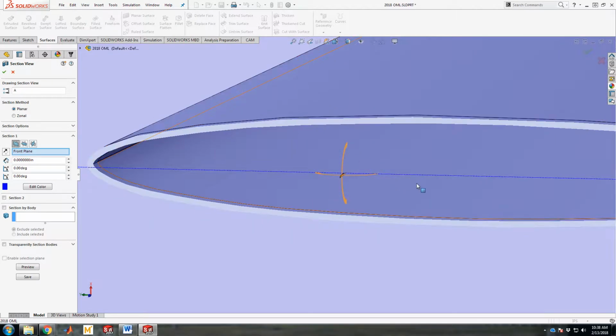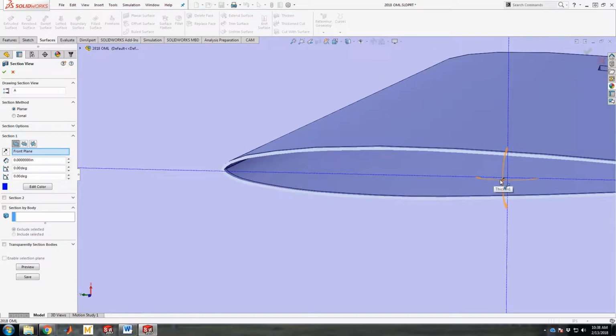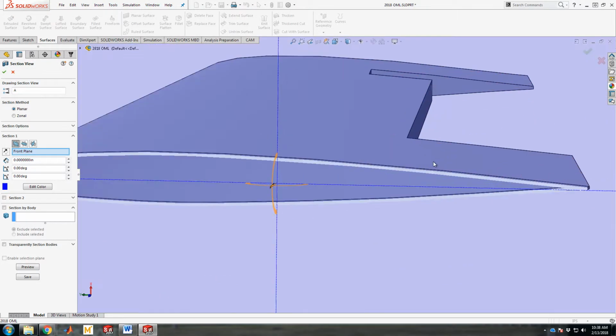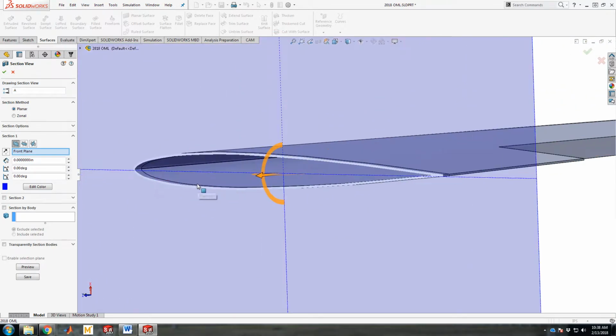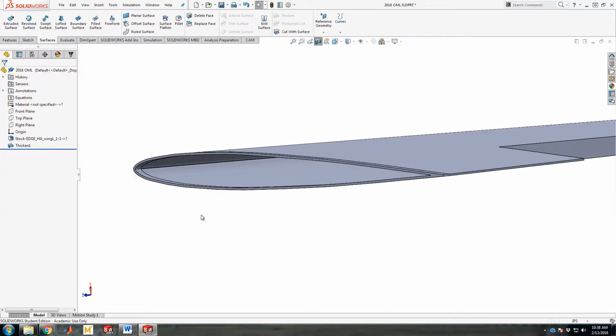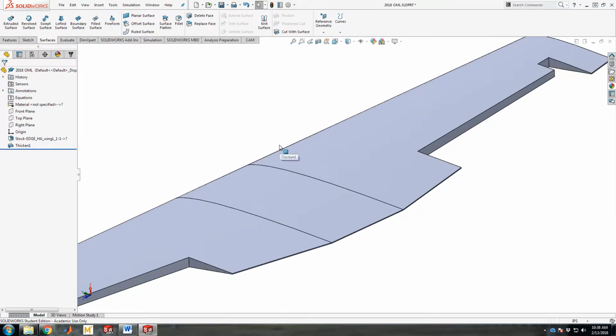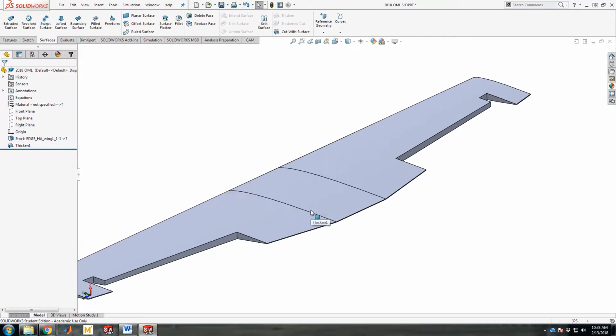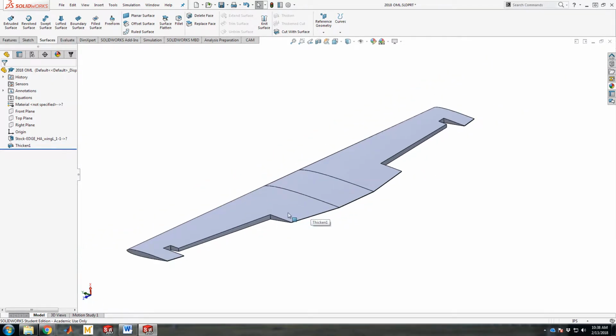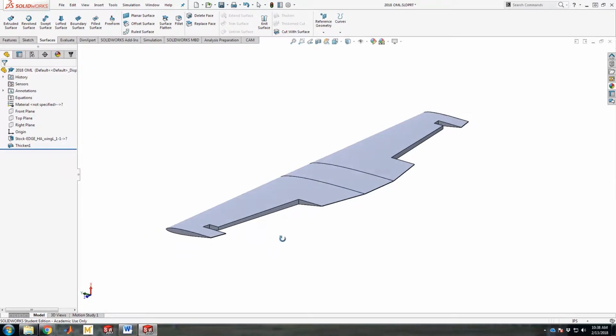So if you're trying to take a screenshot or something and that discretization is really bugging you, just rewind the video, look at the process I just clicked, and that's how you can make it look a bit prettier for some sort of section view. If you don't want the blue plane there, you can click OK, and then that actually temporarily slices the entity. You can undo it. That works on assemblies. It works on complex parts. It's a really, really cool way to peel back layers of your models.